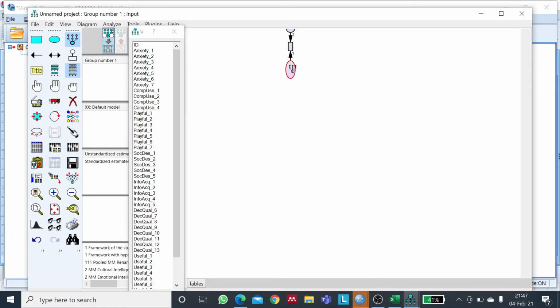So we click 7 times, 1, 2, 3, 4, 5, 6, 7. We rotate. Then we link the items.